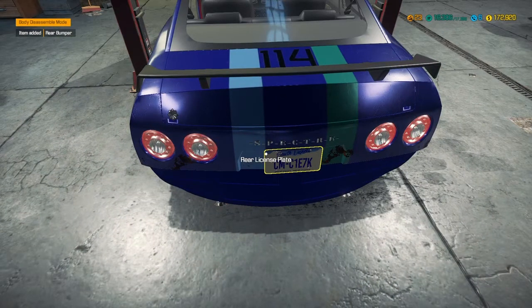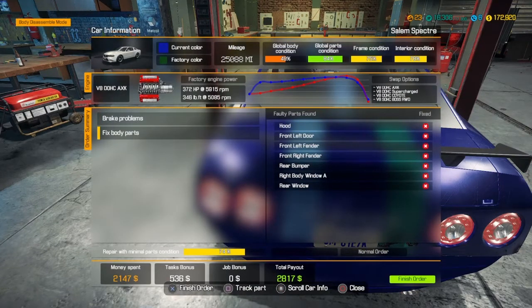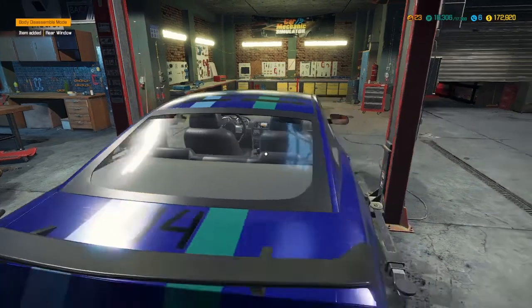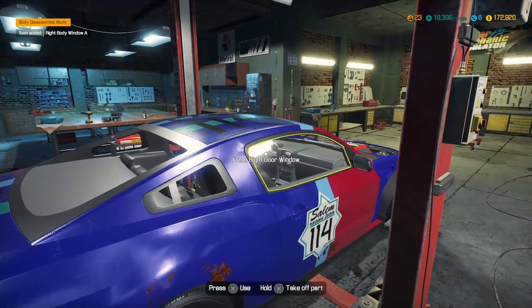And I should actually really be making a list just for when we get into the parts section. Rear bumper, right body window A, and rear window. And right body window A. Okay, so what I'm going to do is I'm going to cut the video right here. I'm going to get those parts and be right back to install them. Back in two seconds.